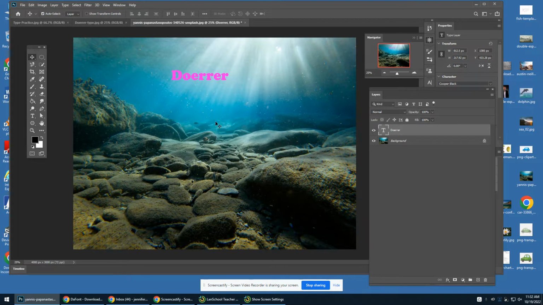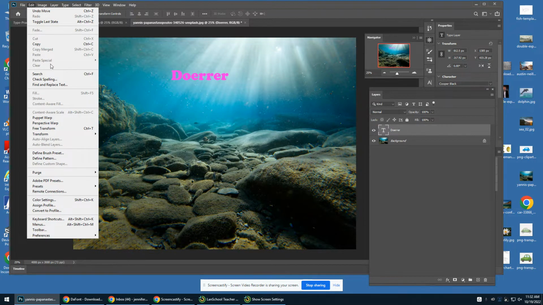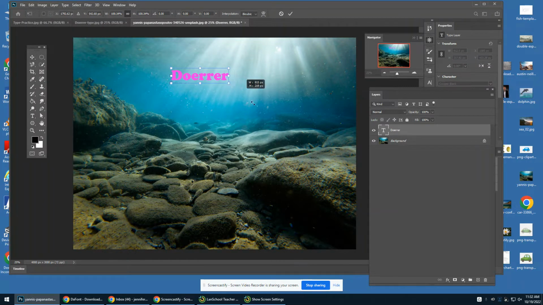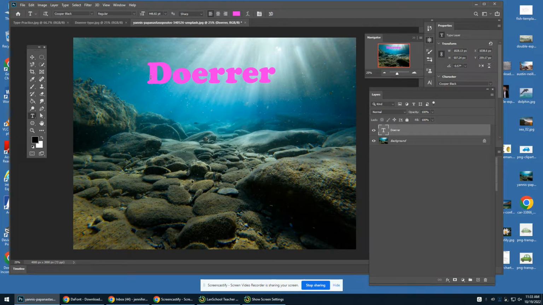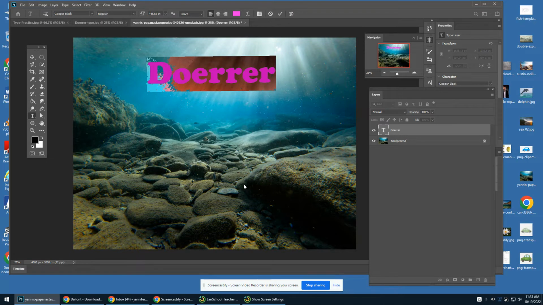I can also edit this with my regular edit transform or my regular edit free transform. I can use the bounding box. I can make it bigger or smaller. I can hover on the corner and rotate. But what I want to do is edit the font, the color, and the point size. I'm going to go back to the type tool, and I'm going to click and highlight the text. I have my submenu back. Right here is the font menu.